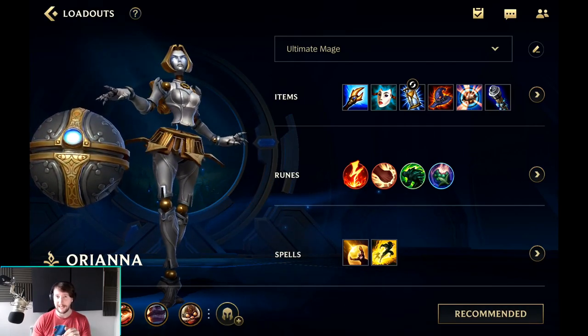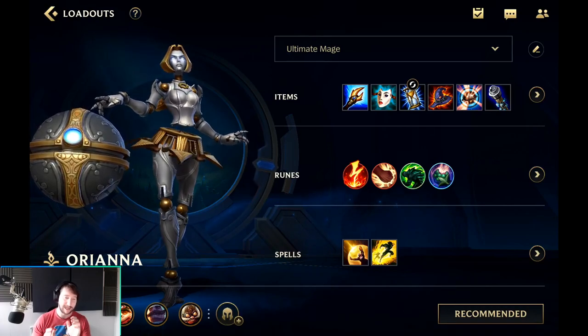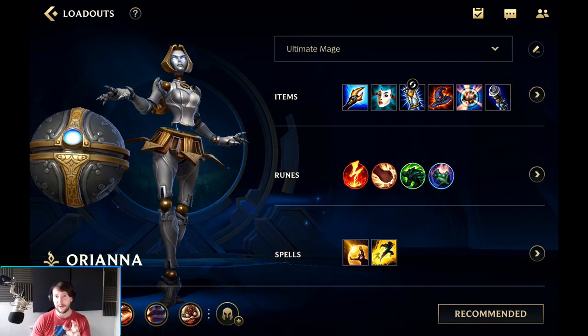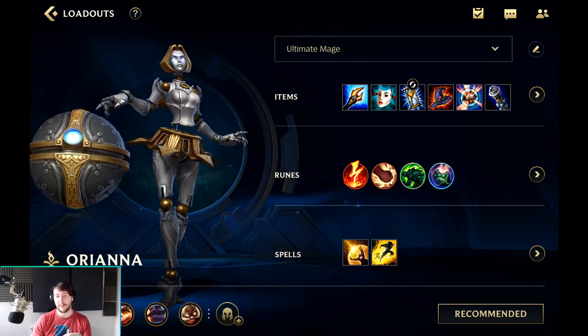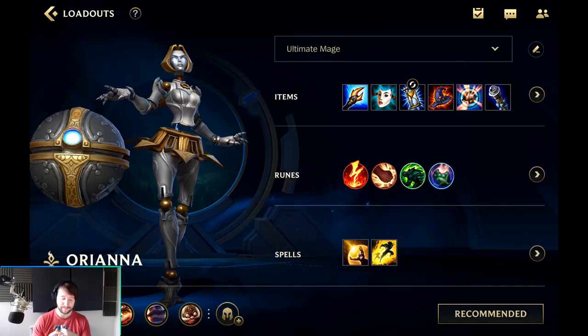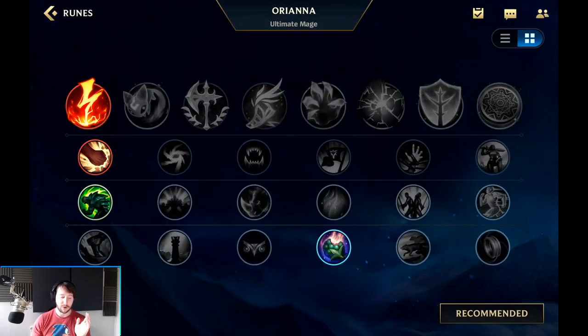I've seen people try and go like Nashor's Tooth and Lichbane on Orianna, but you don't really want to be within basic attack range unless you're being super aggressive. Most of the time you're trying to play defensively and utilize the range of your ball to really take advantage of the enemies. Runes. Let's talk this through.